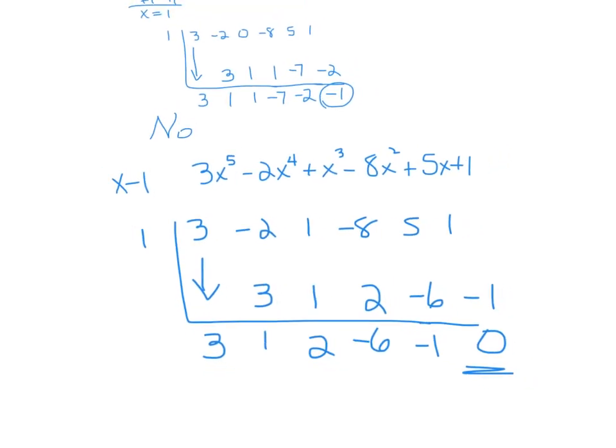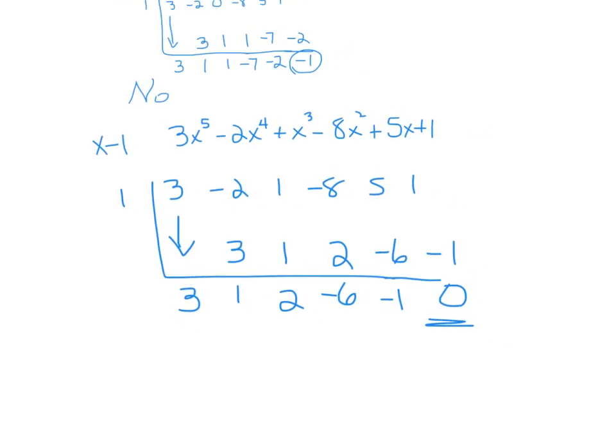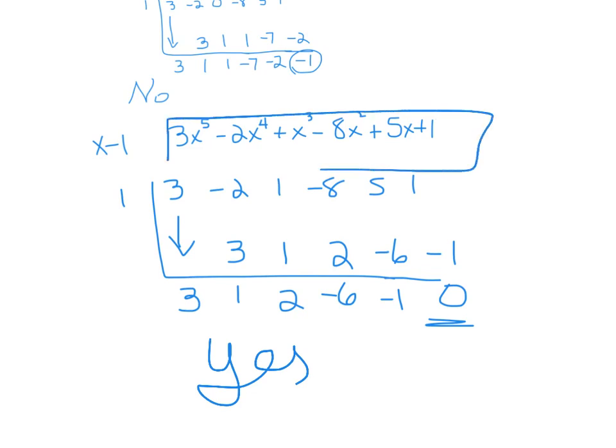So by slightly changing the problem, the answer just changed from no to yes. See how easy it is to make different versions of a test by slightly changing the problem. So just be aware of that. It's so easy to change an algebra test and make it slightly different. So this would be a factor for this polynomial, but when it was missing the x cubed, it was not.